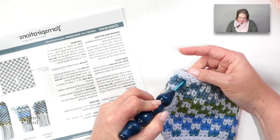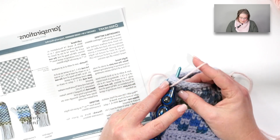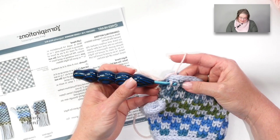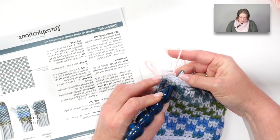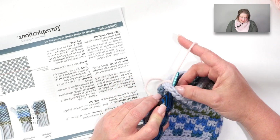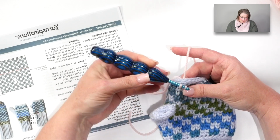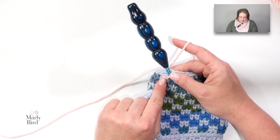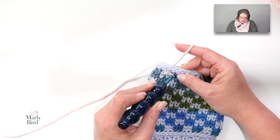I could just stick my hook in, yarn over, pull up a loop, and then I go over to the next stitch, stick my hook in, and I'm still working in the back here. I yarn over, pull up a loop, and pull that loop through. So now I have one surface slip stitch complete. And I would do that until I get a total of 14.